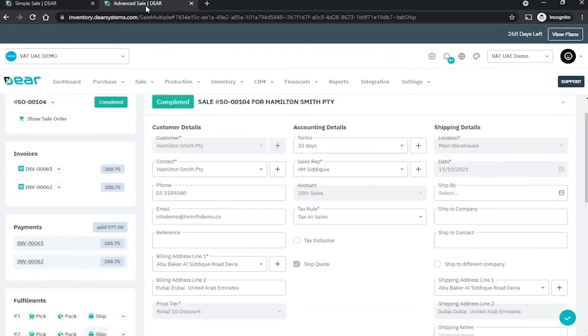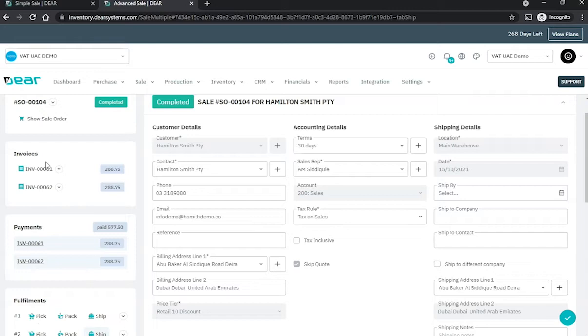In advanced sale, the sales order stages are displayed next to, or beside, the customer header details. If you did not notice, simple sale and simple purchase, the same as advanced sale and advanced purchase, have similarities in appearance, although they have different purposes and functionality.